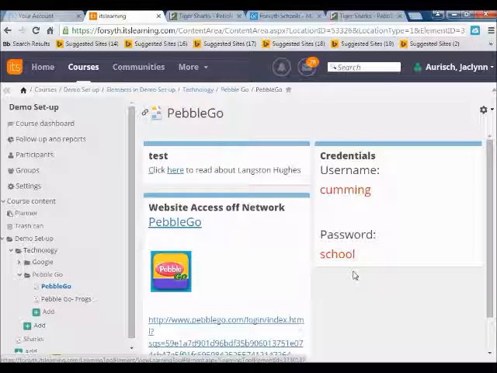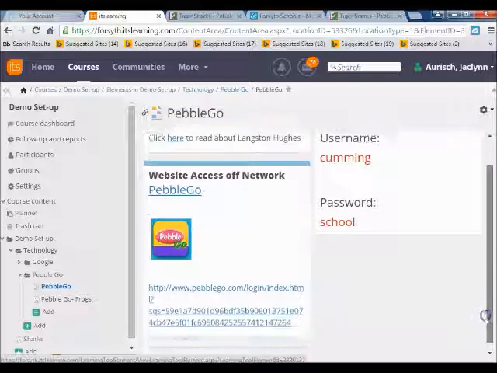Now, if they've already logged in, and then they click on it, it'll know it's already logged in and just take them straight there like it just did for me. But if they weren't logged in before, they would have to type this information. So it's a one-time login? I mean, if they shut the computer down and open it back up, they'd have to log in again. But if they're already logged in at that point, through ClassLink or through the web link, here's the link.